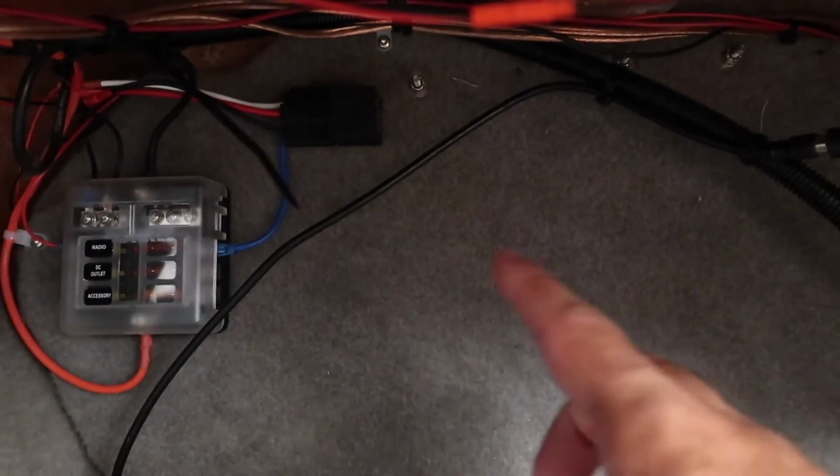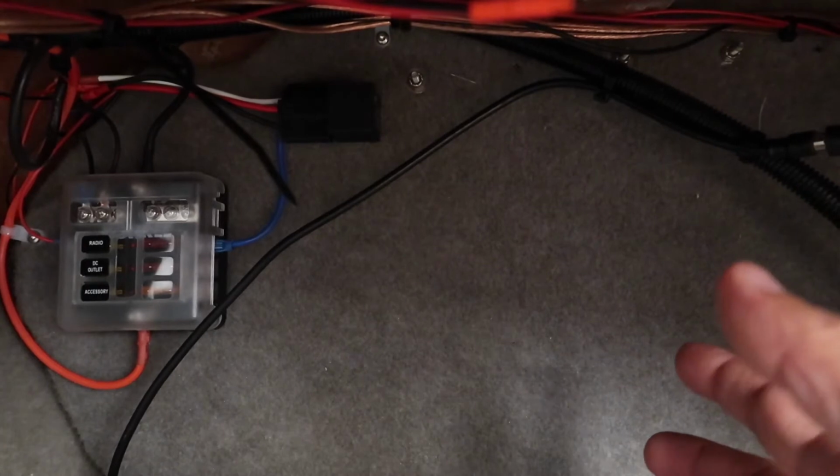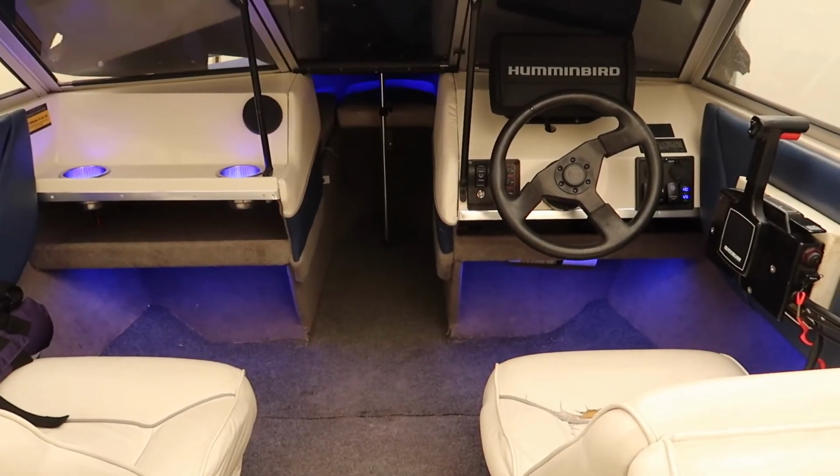All right, let's do it. All right, so there it is. The relay is mounted right underneath. We are actually on the left side, or the port side. The blue one is constant power. The black one is obviously negative. The red one is trigger wire, the white one is power supply to the LED light strips. It's really that simple with this relay. And like I said, it gives a new fresh power supply to the LED light strips, for you guys, also for myself as a reference.